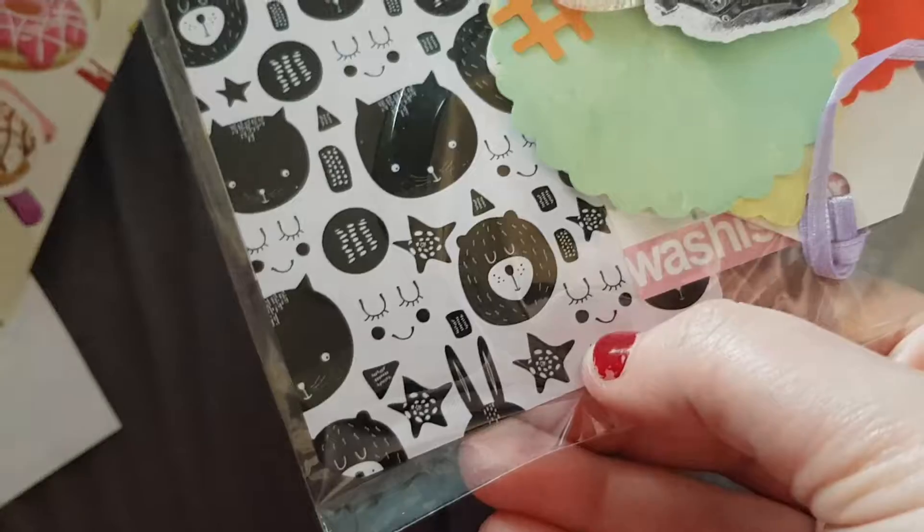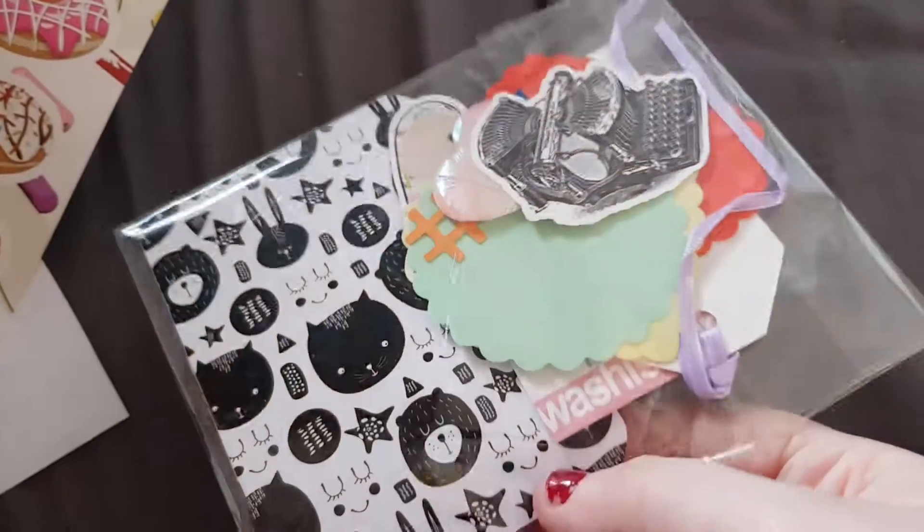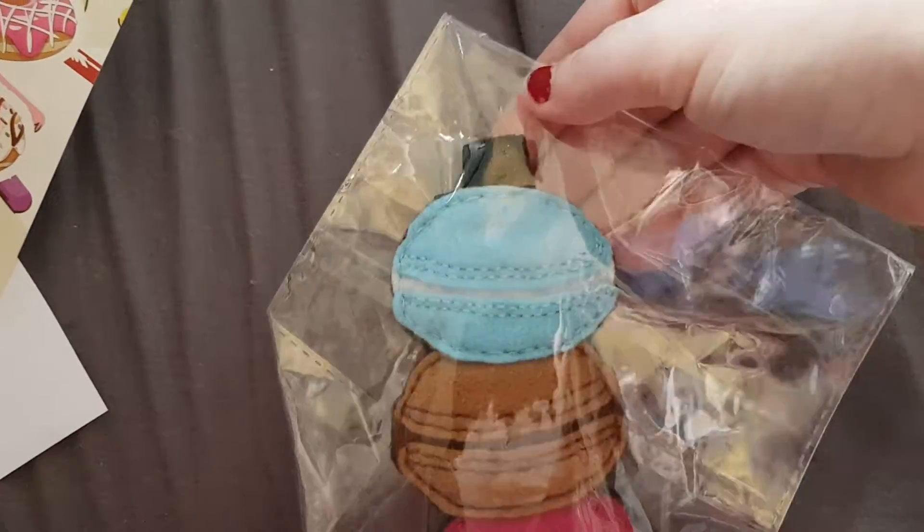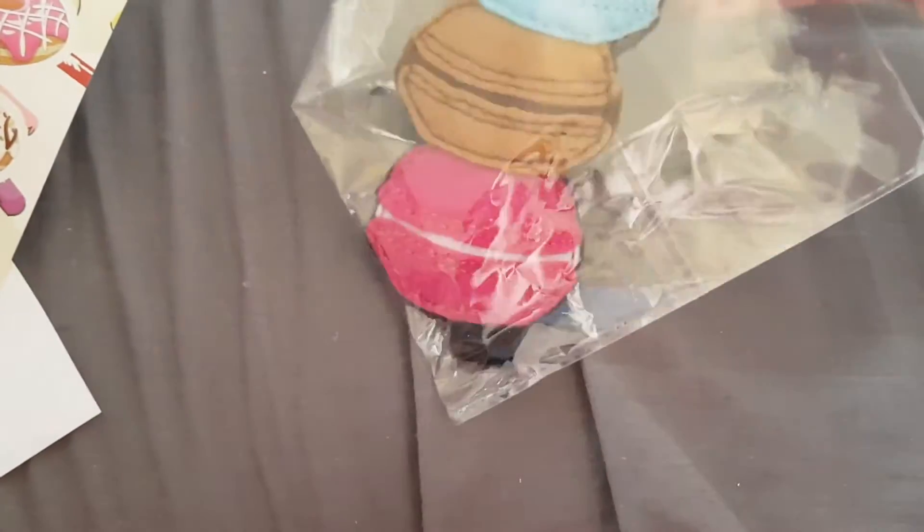I have these sticker flakes and little stars, and this pack from Crafty Alley and Bonbons Kawaii — it's got little bits in there. Then I got this planner band that was put on the table — it's a macaroon one, and I've never had a planner band before so I'm so happy to have one.